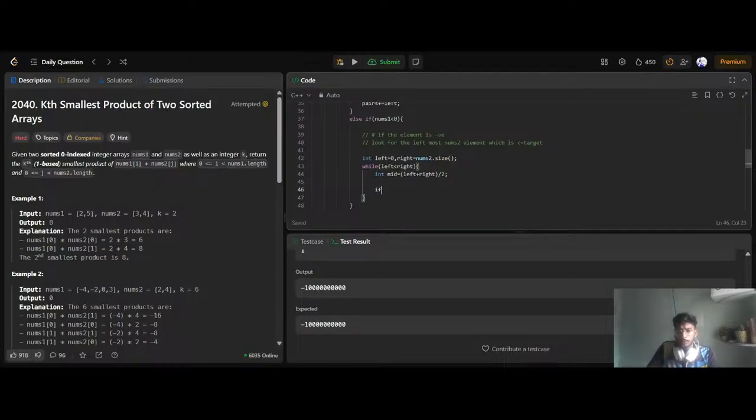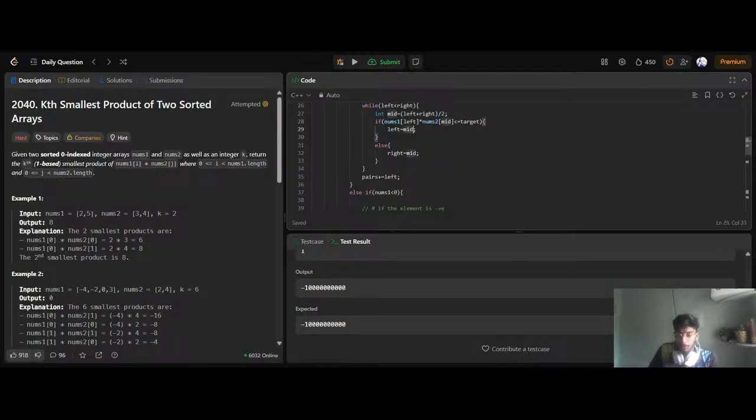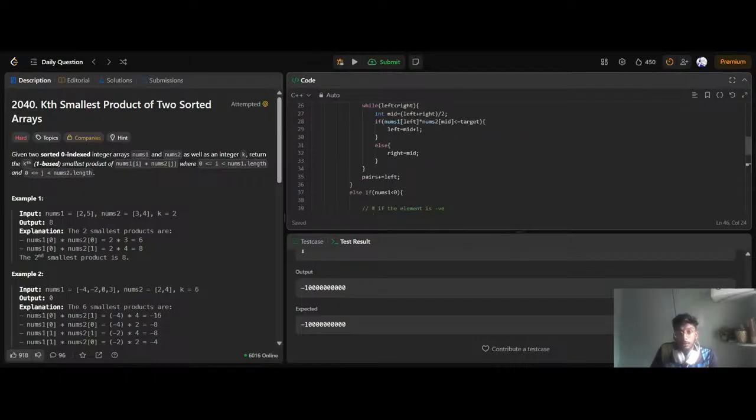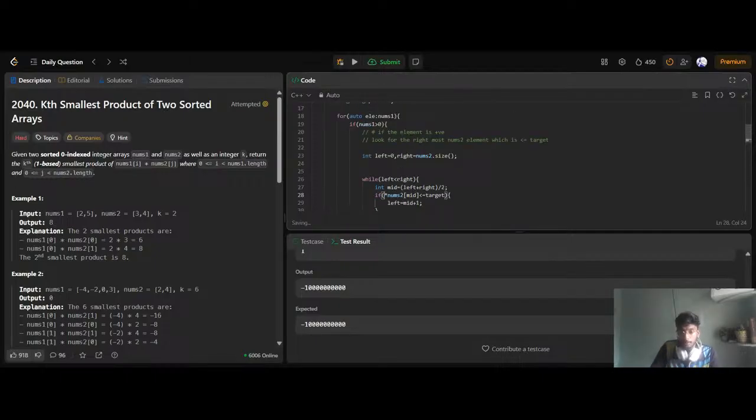Check again if the value of nums of i and left is equal to mid plus 1. Same goes here: if the value of it is not left, it is element.